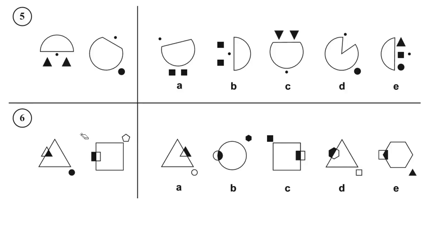Okay. But what I noticed is that this big triangle here has got a small triangle overlapping it on the left. Likewise, this square here has got a similar small square overlapping it on the left. So that's the main thing that I see that's the same here. So you must be a big shape with a smaller shape overlapping you on your left. So with this one, the triangle is on the right, so that's out. But on this one, the big circle has got a smaller circle overlapping it on the left. So that seems to be the right answer.